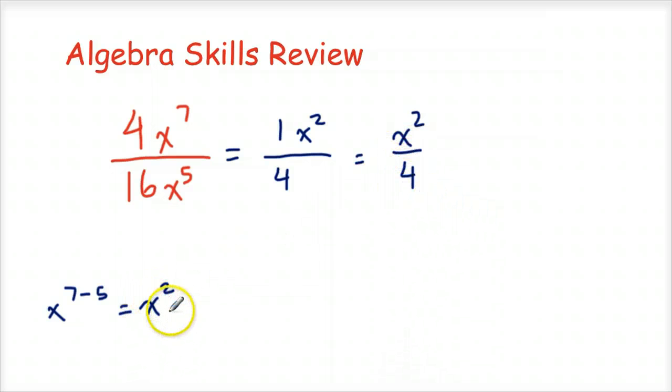If you were to get a negative number, let's say I had x to the 5th up in the numerator and this x to the 7th down in the denominator, and I had 5 minus 7, I had -2. Whenever I have a negative exponent, I put it in the denominator to write it with a positive exponent. So that would have been 1 over 4x squared. So the x would have been in the denominator there. So that's what would have happened if we would have had a negative exponent. So those are all properties of exponents, and we'll review those as we get to them as well. So that's the first problem.